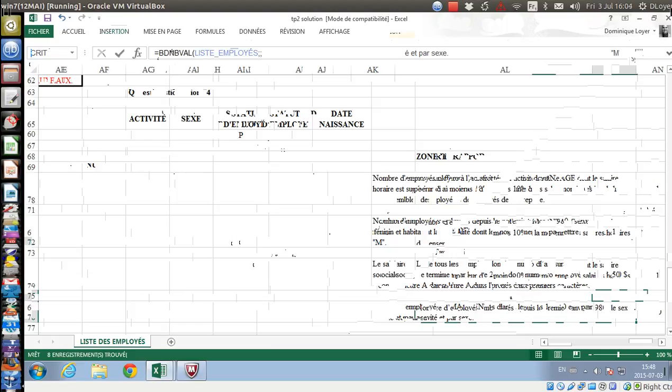I want the number of values in the employee table, which is called, in that case, employee list, that corresponds to the field that I named criteria number 2. You could name it any name, as long as you recall it, for sure.